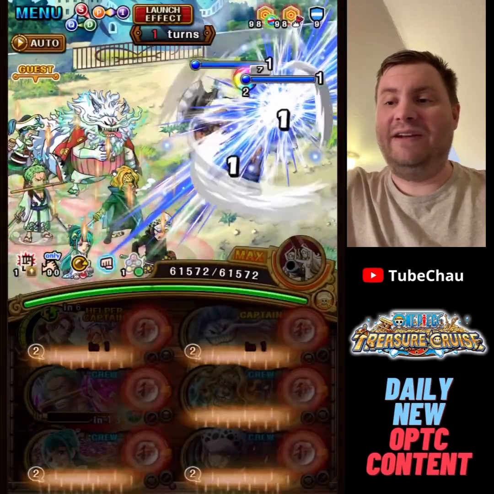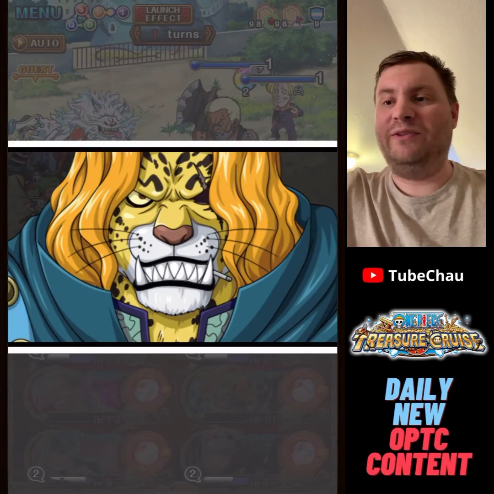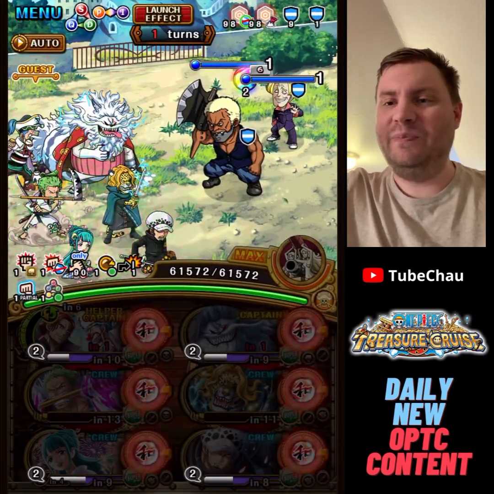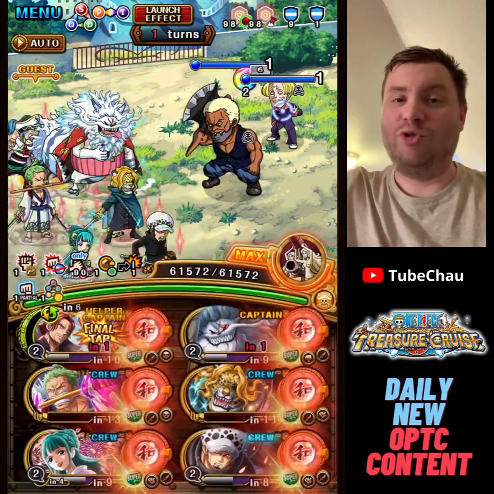Zoro special together with Cat super type will reduce the CD for Pedro, which will set the defense to 0, and we also get a death down conditional. So this is a very good amount of damage, and we're going to kill extremely easy.